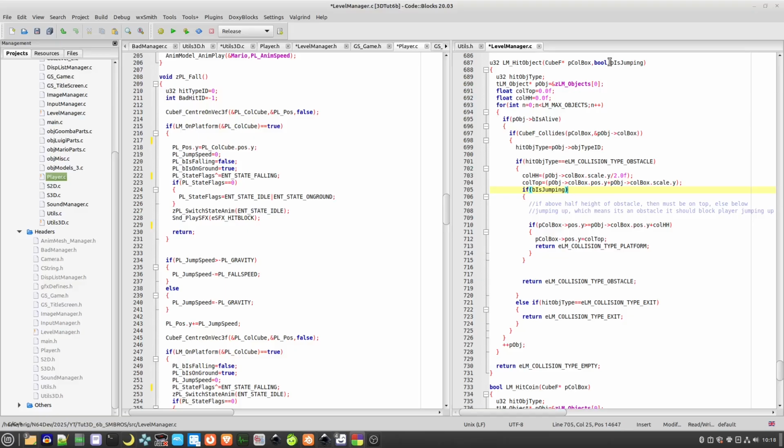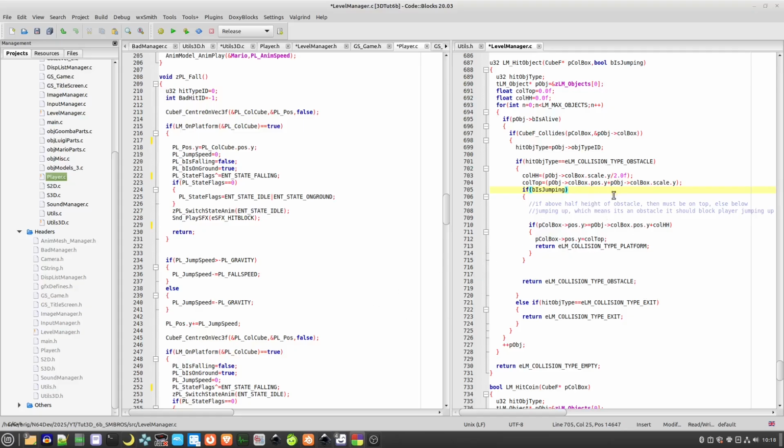So if you're jumping, you pass through here, and then it will be used to say whether you need to adjust the player's position.